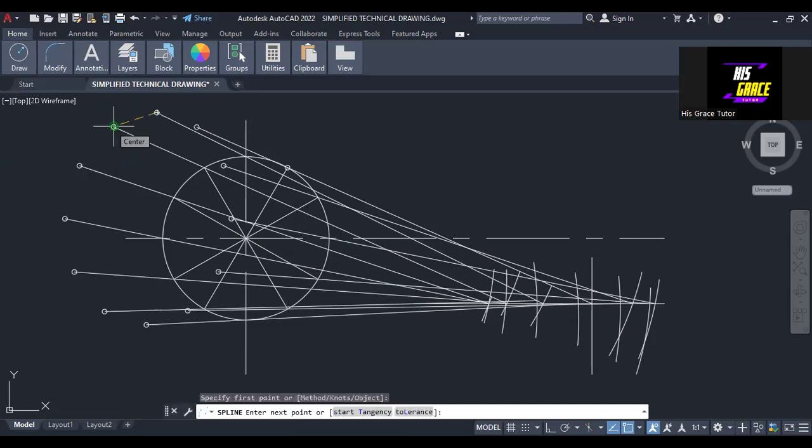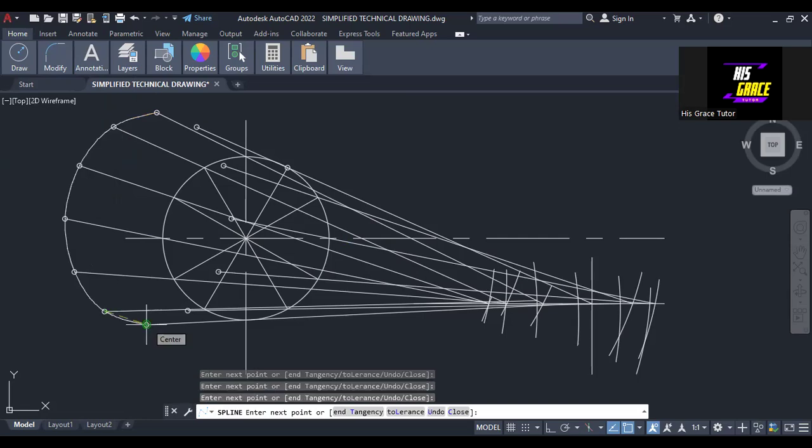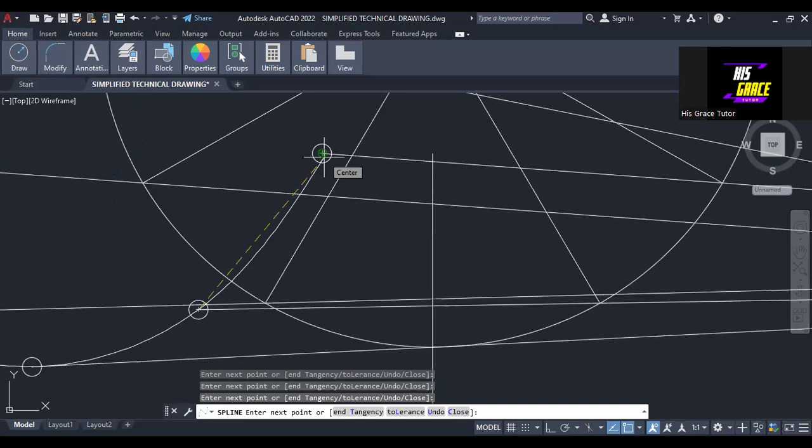So just click here. Then come to this point, click here. Come to this point, click here. Come to this point here, click here. Come to this point, click here. Come to this point and click again. Okay. So you come to this point and click. Let's see that point very well. Okay. So click on this and then this point. So we click on this point.